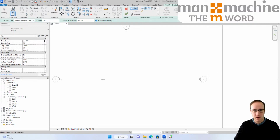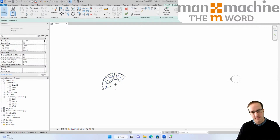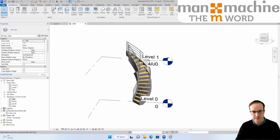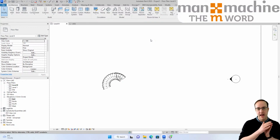If we use a full step spiral, what we'll do is click once to define the center, and then we're moving out to define almost the radius of the internals of that staircase. And again, we can type in there if we want to. So if we wanted that to be 750, for example, we can type that in. What that will do is use the rules that you've got in your type selector, and create that staircase for you around a spiral rather than straight. So it's less drawing a riser at a time and more specifying what the defaults are that I'm working with and what the radius is that I want to curve these stairs around.